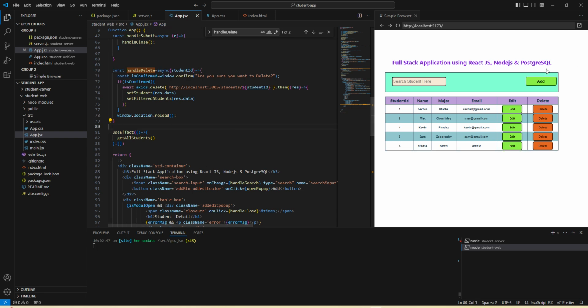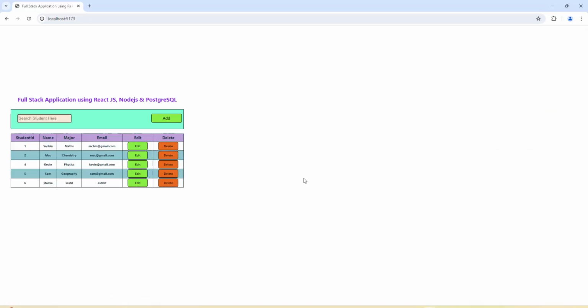Now let us check what happens. This is a separate DSA record. You can see the record is deleted successfully. We can try deleting this time. Yes, without refreshing, the record is getting deleted.